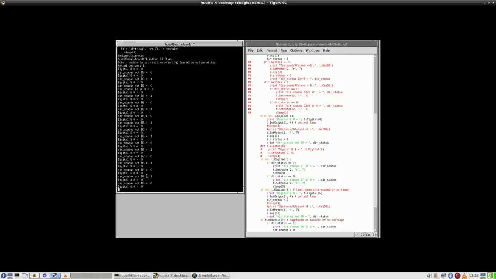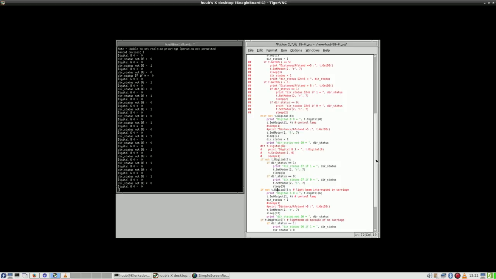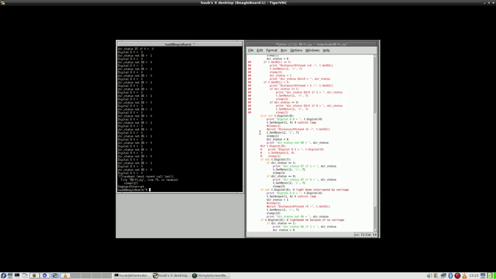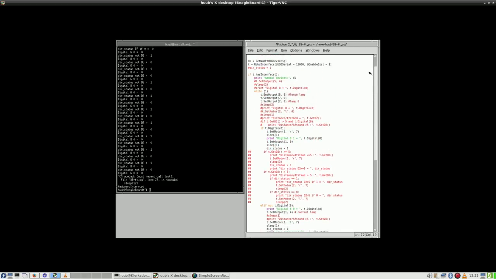It says not D6. Well, D6 is at the side of the interface, D7 is in the middle, D8 is at the end of the track, and it clearly goes through the whole program. And this else if I haven't saved yet, as you can see by the star. So I better stop this now and implement the rest as well.